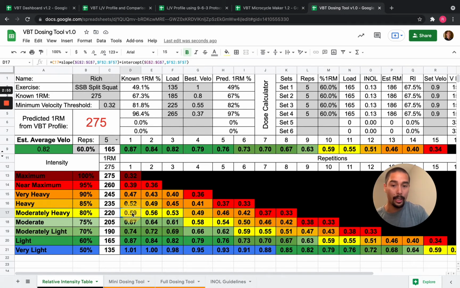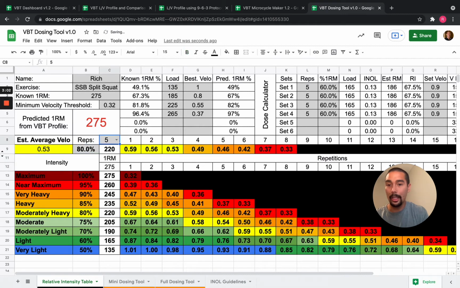Whereas I could figure out, okay, what's the average of this whole set though of 6? I can just come over here to this gray space here, type in 80%, and I'm going to do 6. Then we're looking at, okay, I probably could get 8 if I'm, best case scenario, I'm feeling good that day. But it's starting to get into the very heavy range from a relative intensity standpoint, around rep 6. And so now it's a 90% effort. That's near maximum. So maybe not the best place to train.